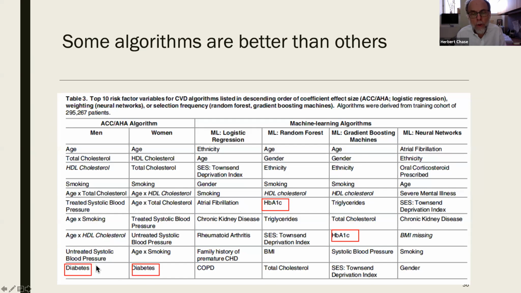Now, diabetes for 100 years has been known to be a risk factor for coronary heart disease. That is a given. Well, only 2 of the algorithms actually found diabetes as predictive. Hemoglobin A1C is a proxy for diabetes. And oddly, chronic kidney disease, which we do know, again, for at least 2 decades, is a predictor or a cause of chronic heart disease. It is not included in the Framingham study, which it should be. And it was found to be an important predictive attribute in 2 of these algorithms, but not in the other 2 that found diabetes.